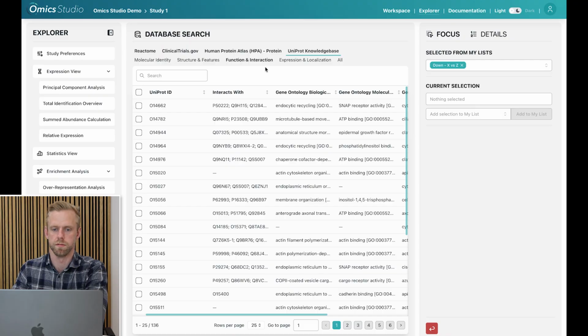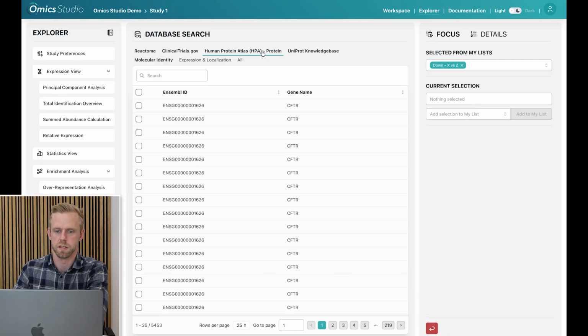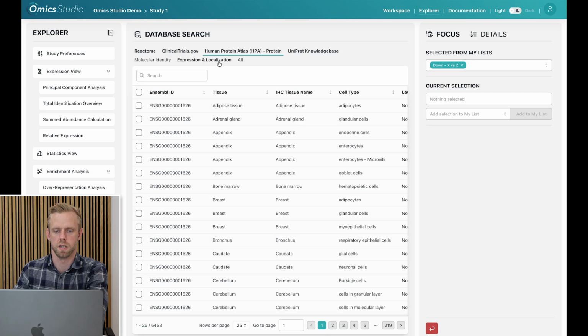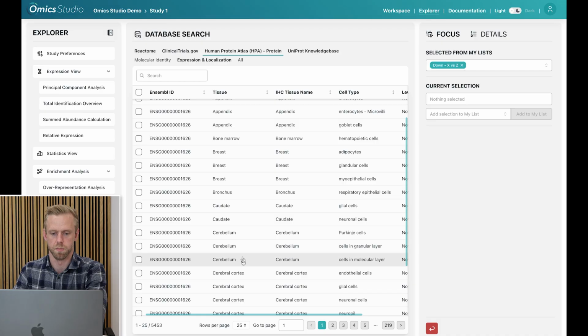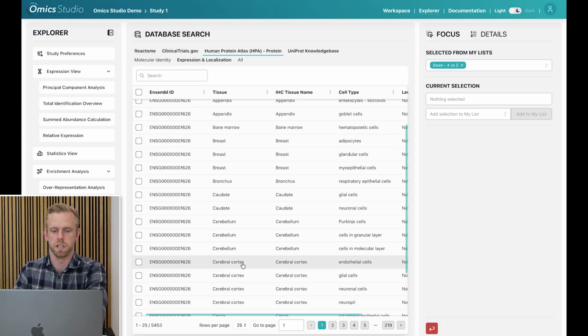Something that's also very interesting, and information we'll get from the Human Protein Atlas, is where is our protein localized? Where has it been found in other data sets? So here we can, for example, see some seems to be very represented in the breast tissue, and some in the cerebellum and cerebral cortex, and so forth.